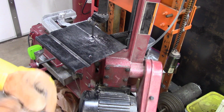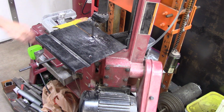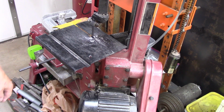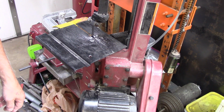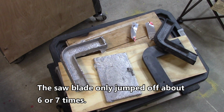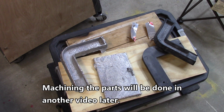Stupid blade jumped off. I hate this thing. I'm going to saw the rest of them off camera because I feel like saying bad words. Alright, so I got the pieces cut loose and all the scrap cut off of them. And the next step will be to put them in a flat rate box and send them to Bruno.